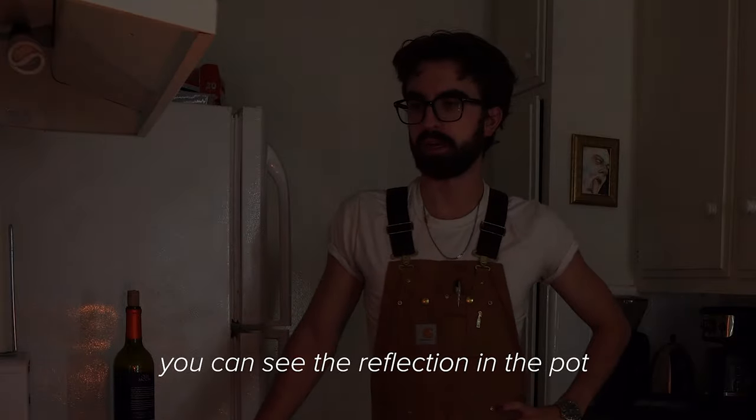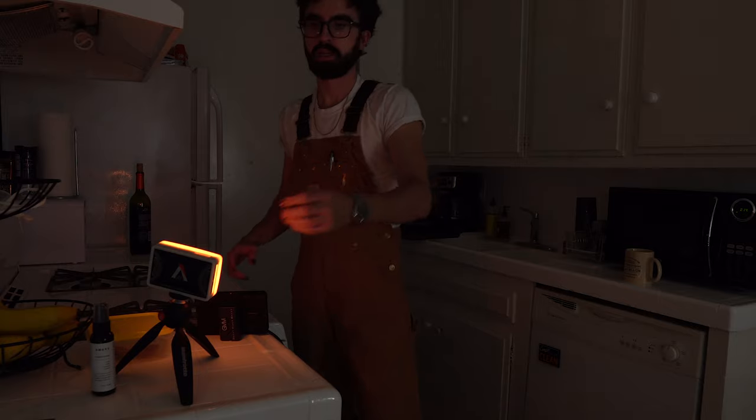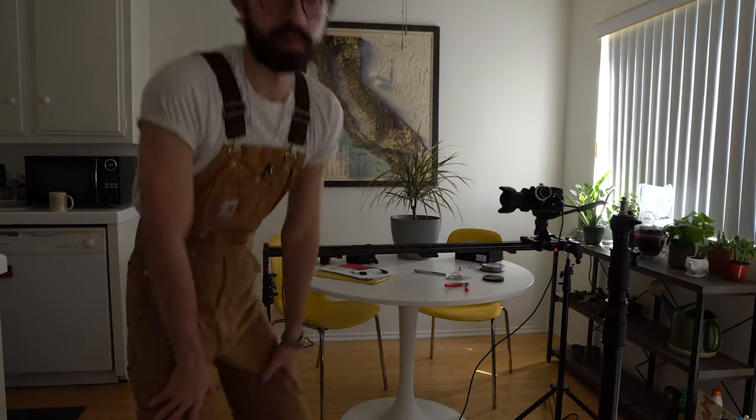I don't see the reflection in the pot - that's a future me problem. Besides being a fun little video just for its own sake, I'm also working on a music video. I'm in the pre-production phase and I want to try some things with harsh light - hard key lighting - because that's going to be sort of the vibe of the music video.